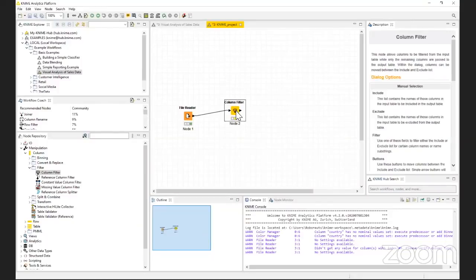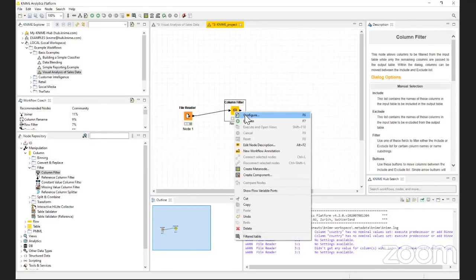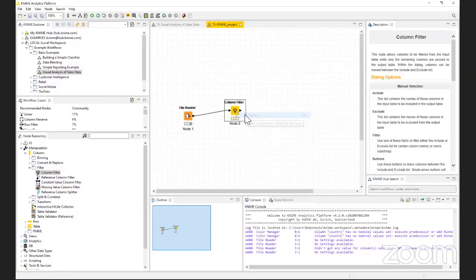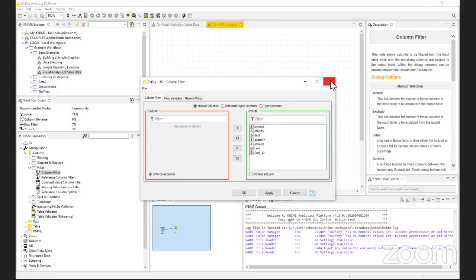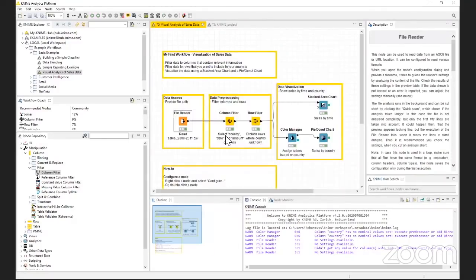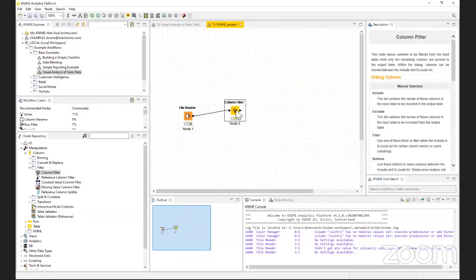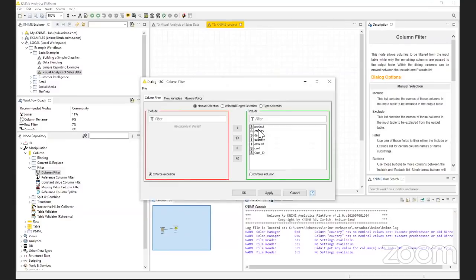Okay, and to execute this, again we will have to configure this because we want to filter a few things. So right click on this, configure, and you will have to filter country, date and amount. So configure, exclude and include. Use this button to transfer all these into the include part, and we just want to include country, date and amount.